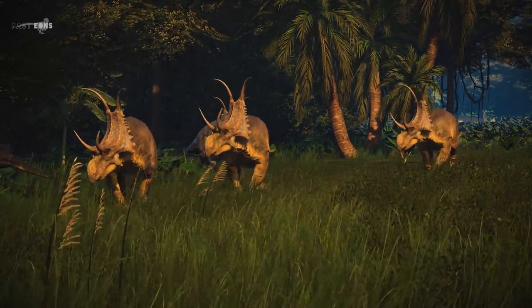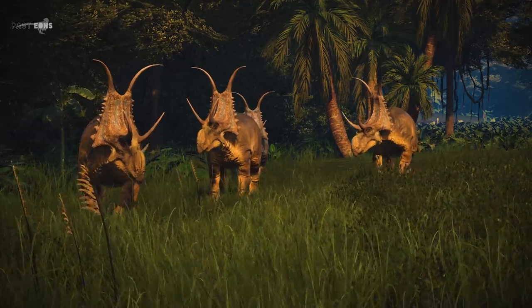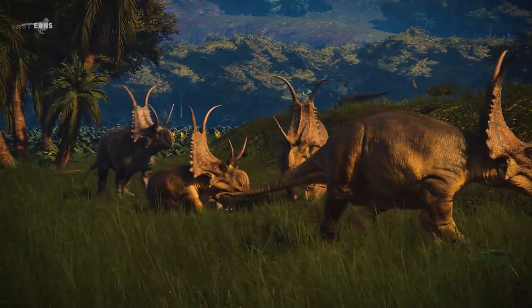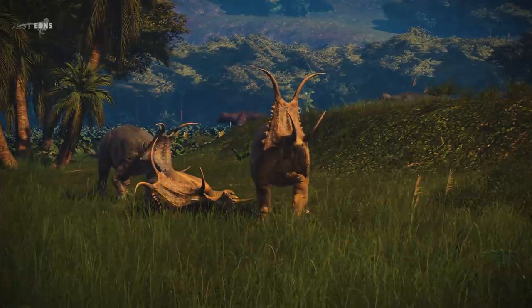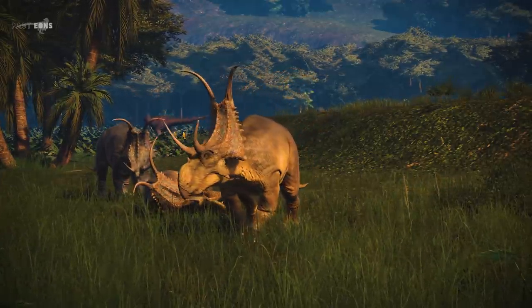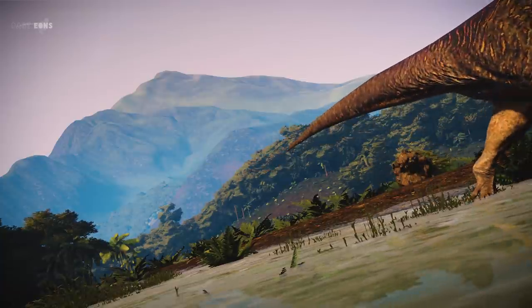These majestic animals are called Diabloceratops. They are heavily armed, the result of millions of years of natural selection. They too are huge, 5.5 meters in length and 2 tons in weight. For safety, they also live in a group. But like each year, the season brings changes to it.